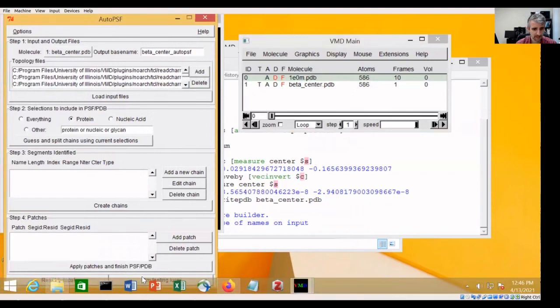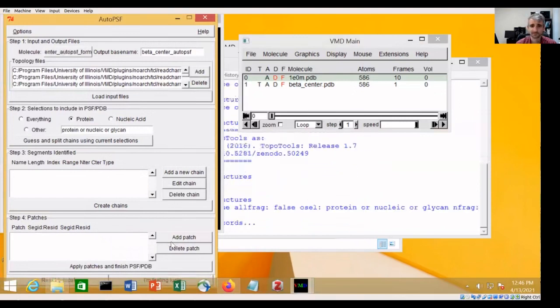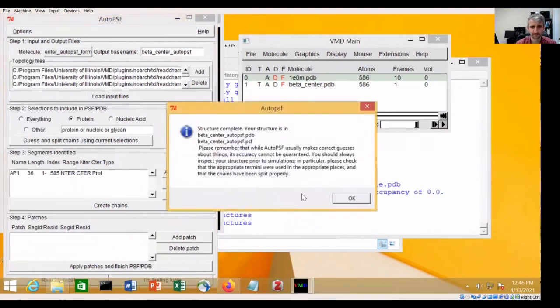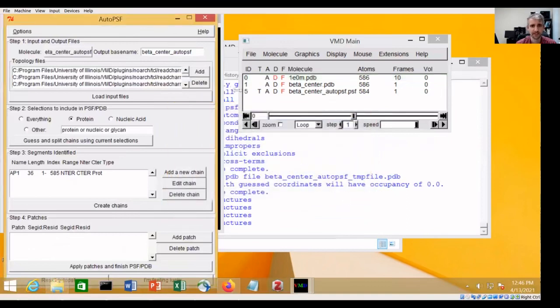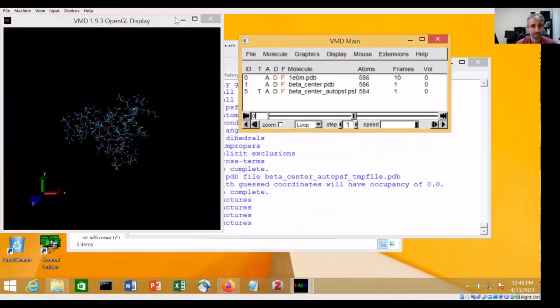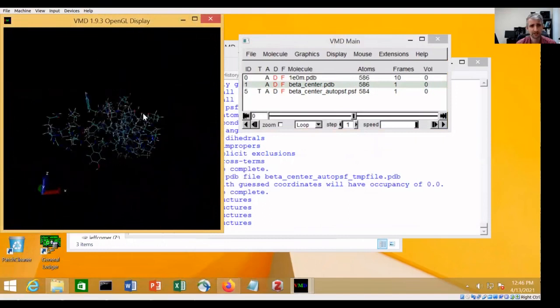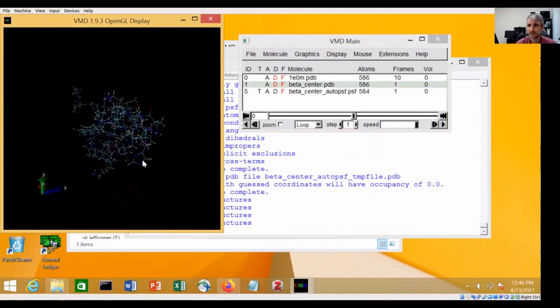Then we're just going to click, I'm feeling lucky. Now it created beta_center_auto_psf.psf and PDB. This gives us the PSF and PDB structure for the protein. The PSF structure is important because it contains all the information that we need to run the simulation. The PDB is just used for coordinates.